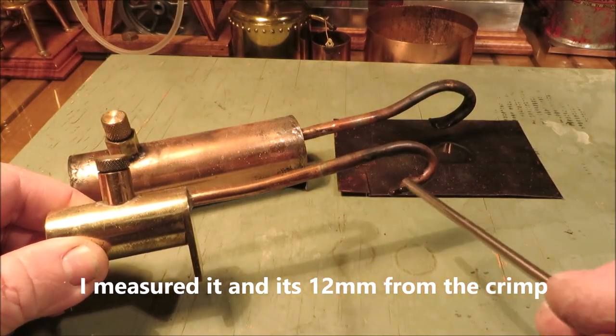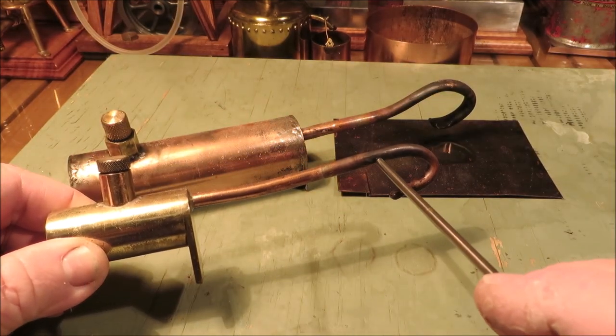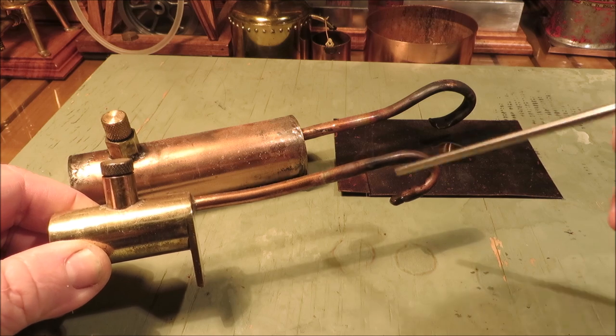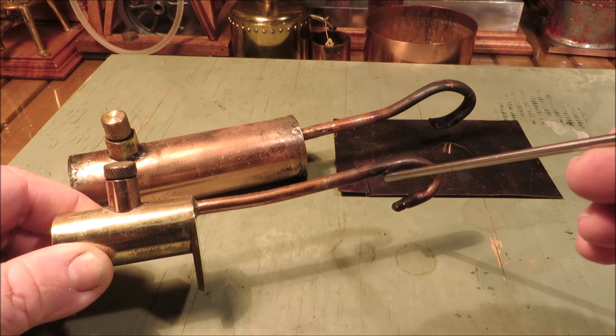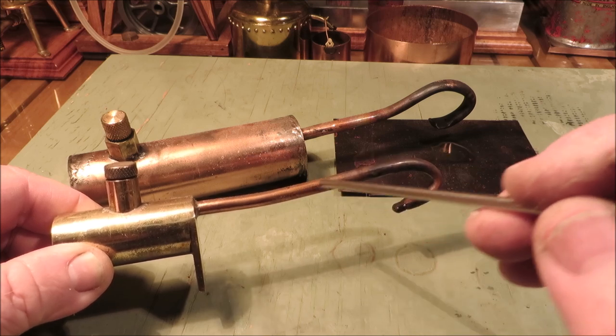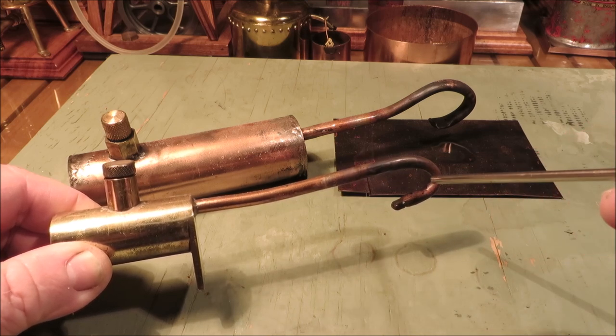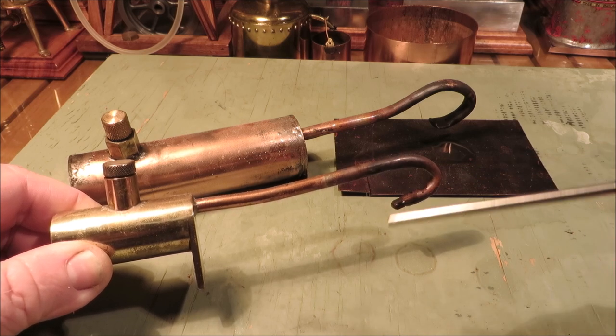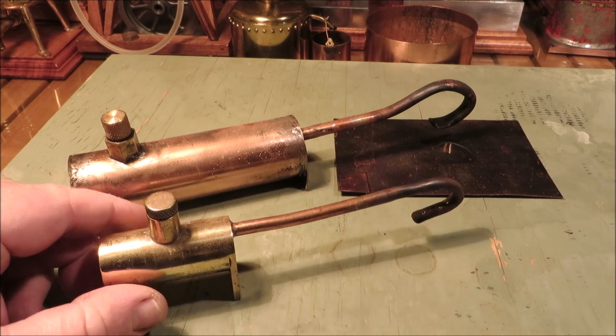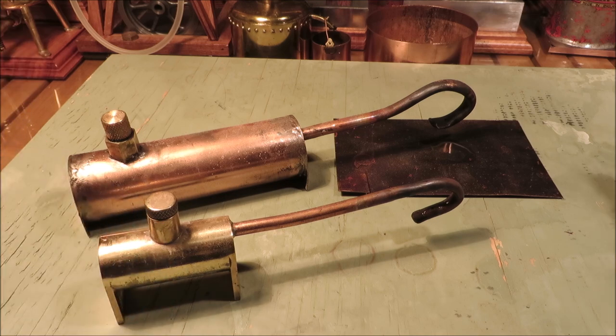You aim that hole at the copper so the idea is that flame aims at the copper and it preheats the methylated spirits coming along there and vaporizes it, and that's what causes the super burner to have that roaring noise. So I'll just light them up. I'm going to turn the light off and I'll just show you how they work.